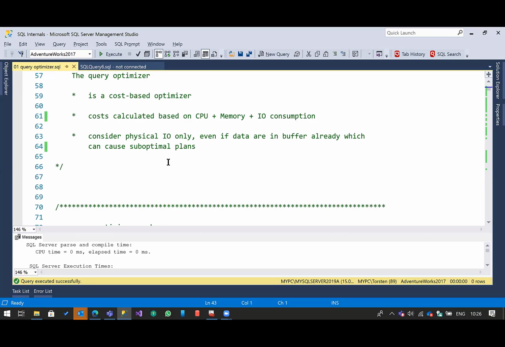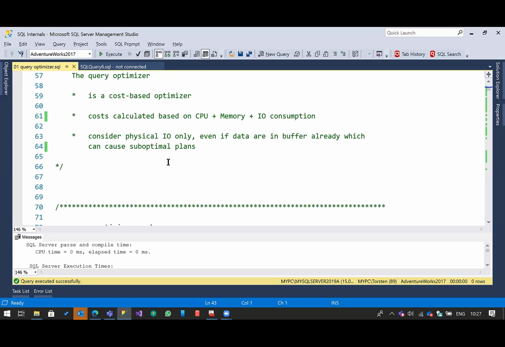So it is very likely that the pages are in the buffer. Only when the pages are read the first time from disk do they go to the buffer, and then the query engine can take the pages from there. Nevertheless, the query optimizer always assumes that the data are not in cache, and that can lead to non-optimal plans and to completely wrong costs, because the I/O costs are always part of the overall cost estimation.